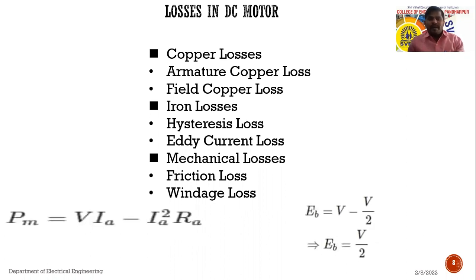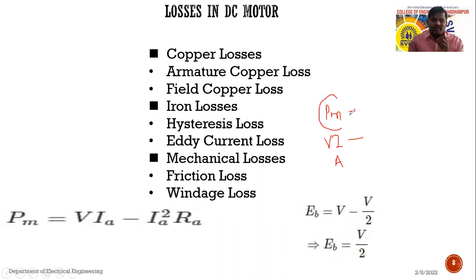And the mechanical power developed in a DC motor. As we know, we have derived the voltage equation and also the power. We have already discussed the power stages in a DC generator. Similarly, the mechanical power Pm is the power developed in the armature. Then V into I is the input power to the motor. So it is the A stage in the case of a motor.